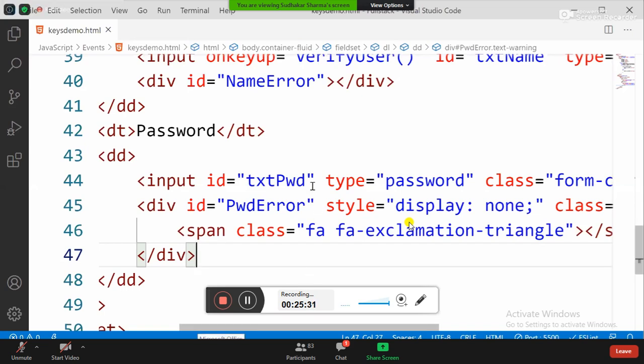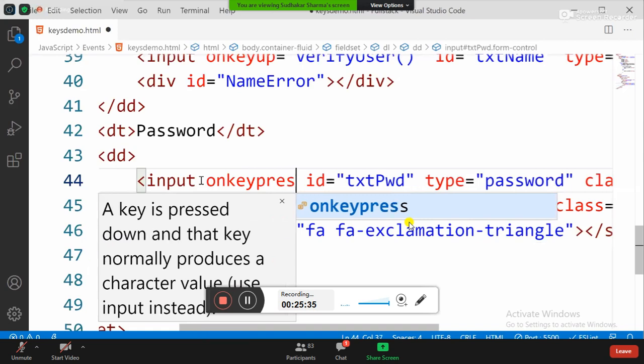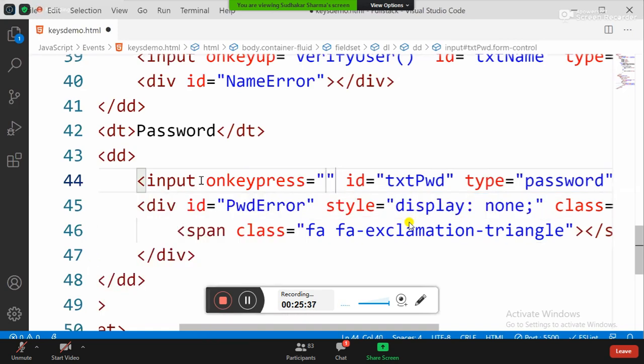Then you can do that on key press. On key up, character codes are not verified. On key press, character codes are verified. On key down also character code is verified, but key down is used only when you want to continuously type a single character.